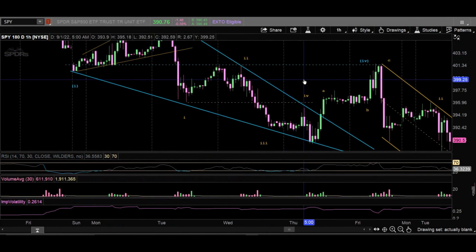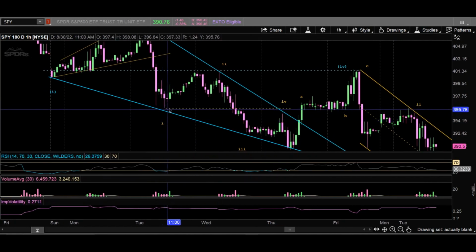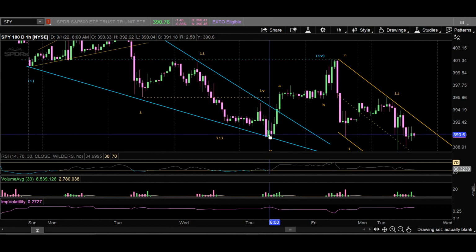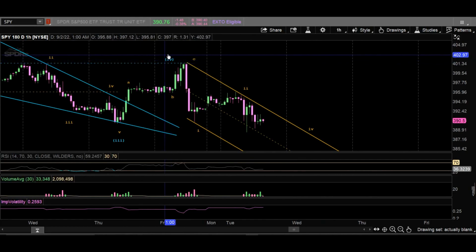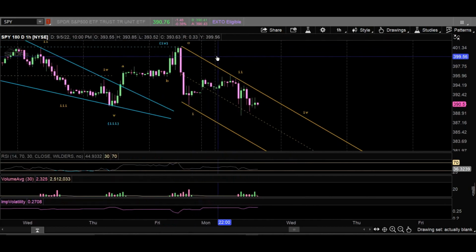Nonetheless, let us keep going. You can see also here in the subminuet waves, this is the extent of subminuet wave 1, and I show a horizontal dashed line, and you can see wave 4 here came up to it, almost to it, but didn't. It failed to reach it. That's what you want to see. And then boom, little 5 wave. Little teeny bitty 5 wave. 1, 2, 3. And now we're starting that 5th minuet wave to follow through with. This was a corrective and this ended 4. So we're looking for 5.